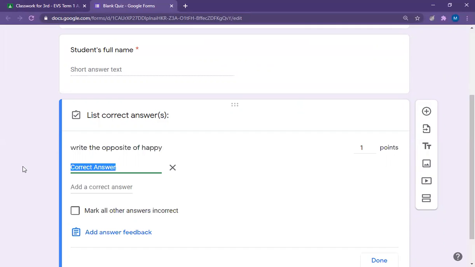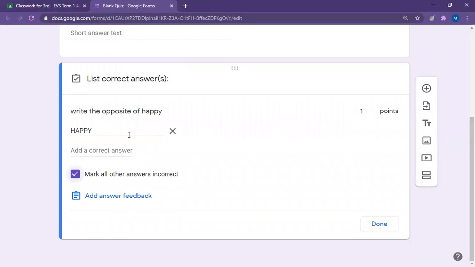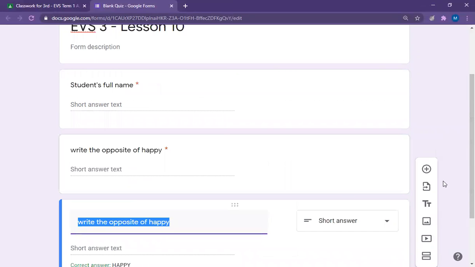so that when the students answer, I will inform them to write all the answers in capital letters. Because some of the times, some students will write like this: their H will be capital, but the rest will be small letters. So this is how their answer will be marked wrong. It will not be graded properly. So I'm going to choose something general, which can be used by all the students. They can use the caps lock to answer every single question. Secondly, I have to mark all other answers as incorrect, and this is how my quiz will be graded automatically. Then I have to choose done, adding another question.